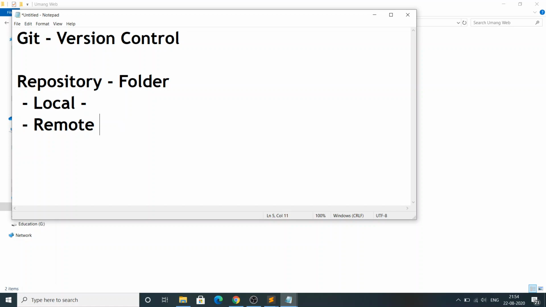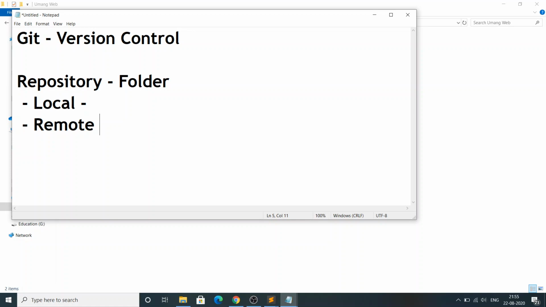And the remote repository, it's there in the name itself. Remote means, for example, if I type my code and push it to my repository, it can be accessed anywhere. If I want to show my code to another person, I will give my link. So Git will be generating our link.